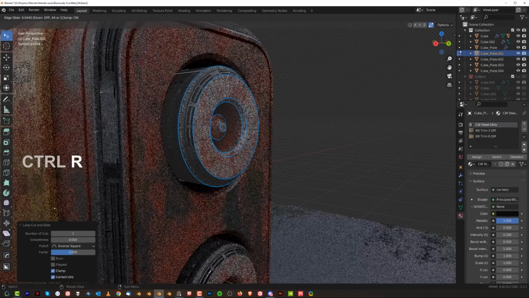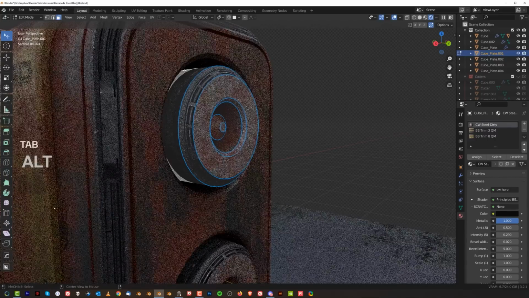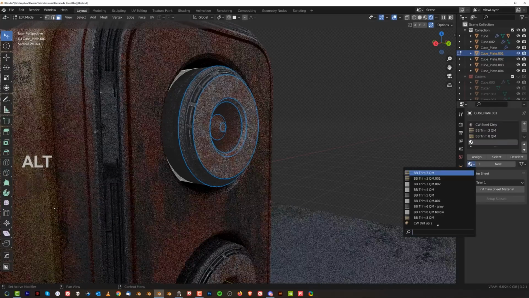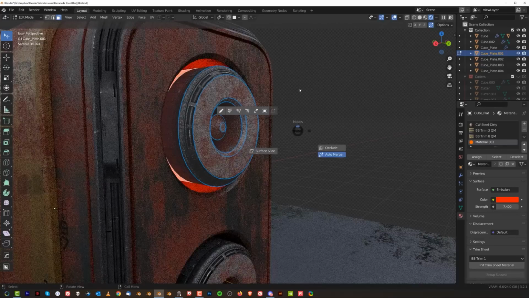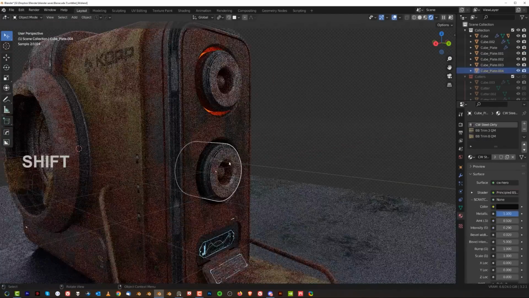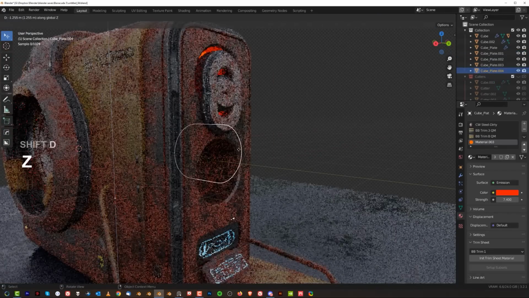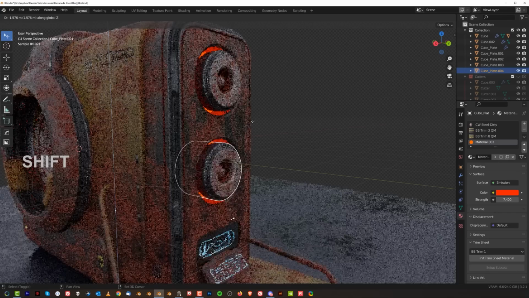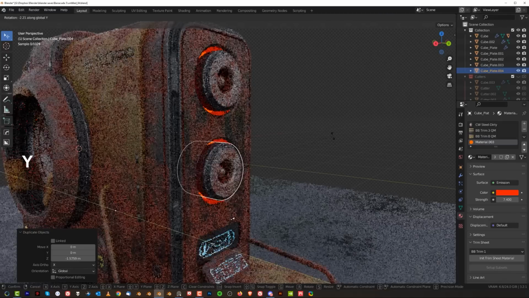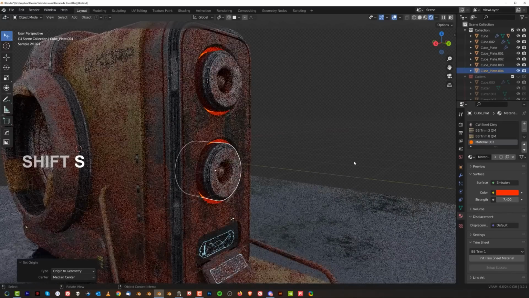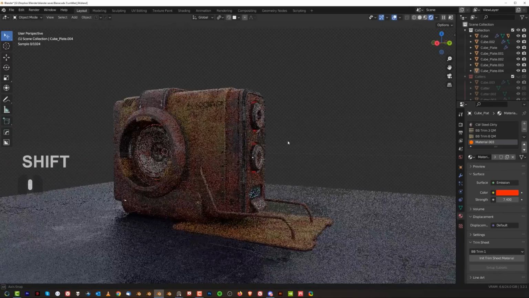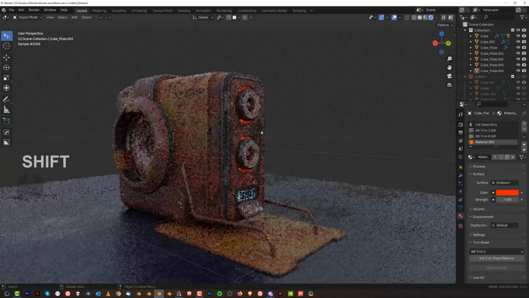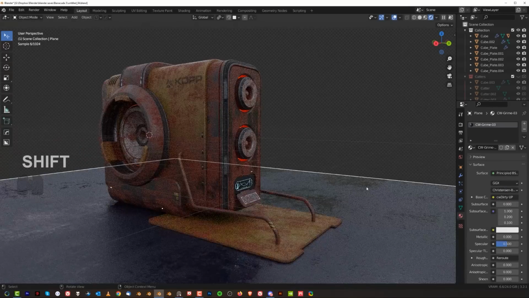So let's Control R. Like this here. This could also be this emissive matte. So this one is gonna create some kind of cool glow. Remove that, Shift D C, move it down here. And again, just rotate it on Y just a little bit. Shift S to geometry, R Y. Rotate it a bit, and you got this really awesome kind of a badass engine going on. Cool, so let's render this.